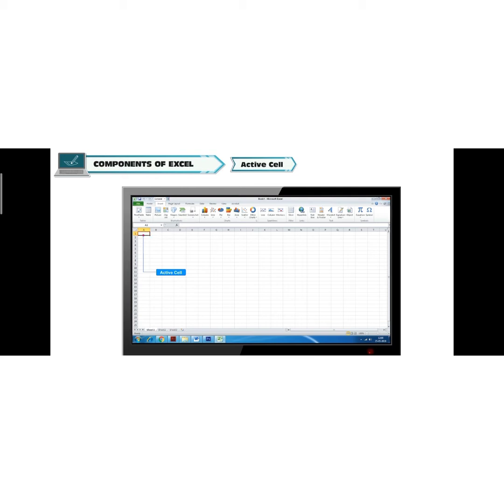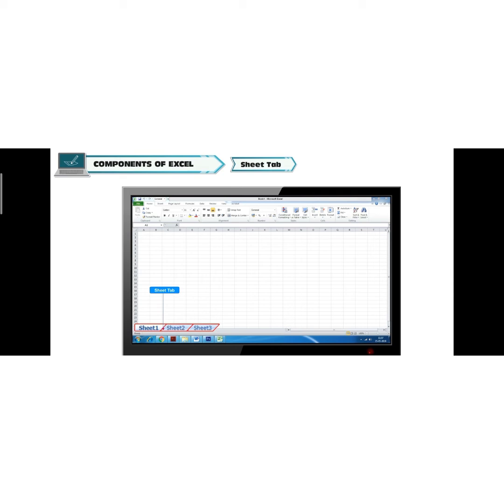In a worksheet, a cell is called active if it has a black outline, where you can enter data and make changes. The black outline is known as the cell pointer. Formula bar. It is located above the worksheet. This area displays the content of the active cell. It can also be used for entering and editing data and formulas. Name box. Located next to the formula bar. The name box displays the cell reference or the name of the active cell.